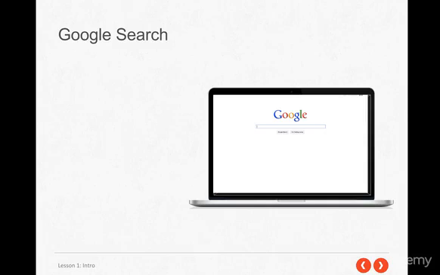Now, before we jump into AdWords, I want to talk a little bit about Google search. Most of you are probably familiar with one of the most famous and important tools on the web today. It's that Google search box. It might seem simple at first, but almost every search, from a purchasing decision to travel decisions, anything that somebody's looking for on the internet, or any piece of information that somebody wants, usually starts with a Google search.